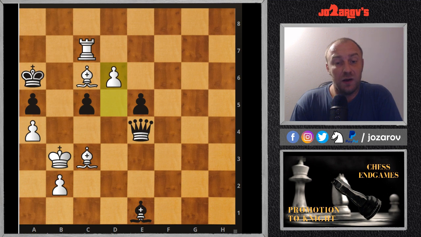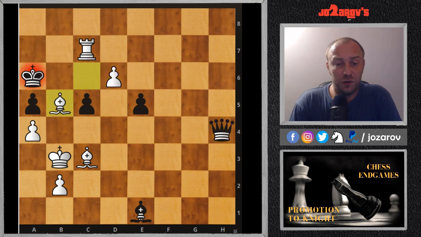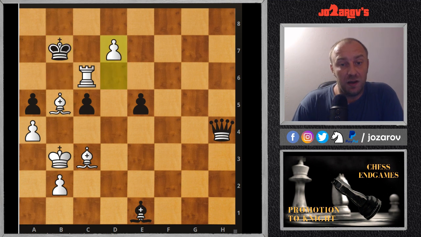Now finally we have this decisive passed pawn, which will be very important in the continuation of the game. D6, so queen on h4. We have now bishop on b5 with a check. Rook on b6. We have rook on c6. We have king on b7, and now d7. You see, this is now a very annoying pawn that black has to handle here.